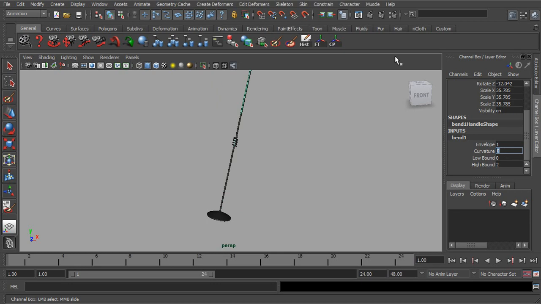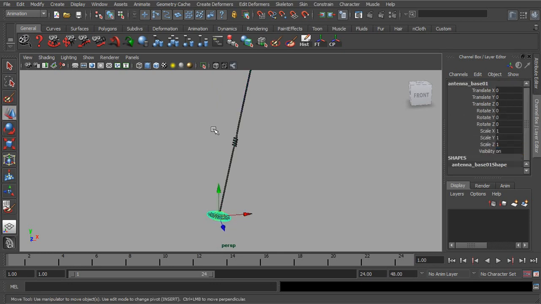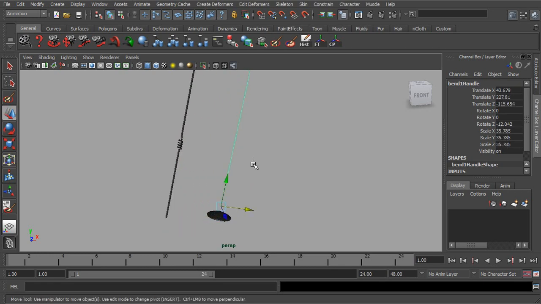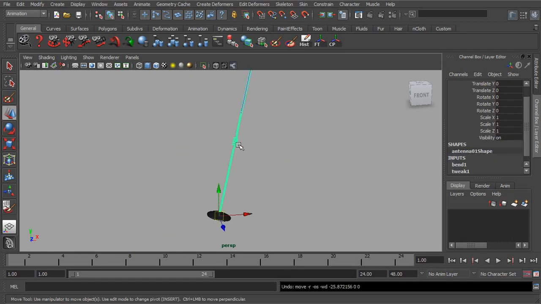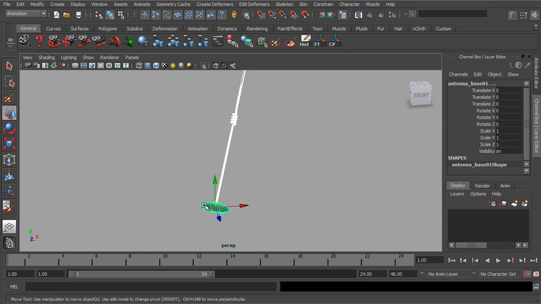Now you'd probably want the bend deformer to follow with everything else. Notice if we were to take our antenna and start to move that, and then take the bend deformer and start to increase the curvature, you'll notice this weird distortion, this offset. So what we can do in this case is simply take the bend deformer and have that parented to the base, and also do the same for our antenna. So we can start with the antenna. With that selected, I'll shift select the base and press the P key.